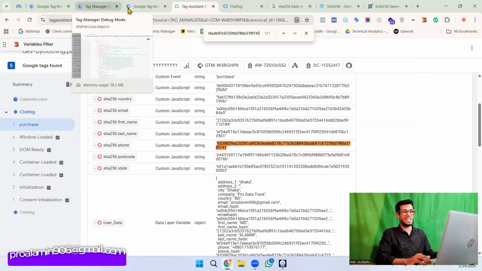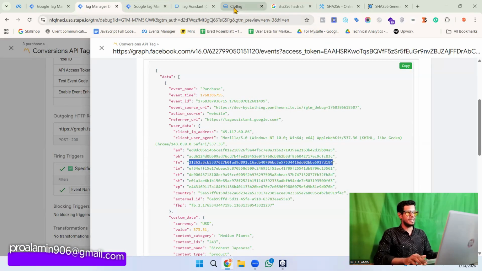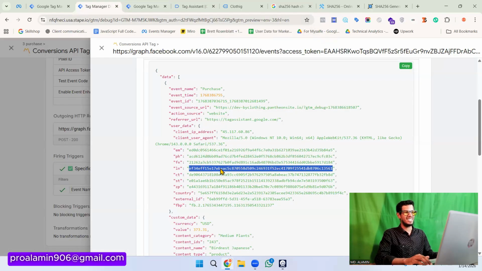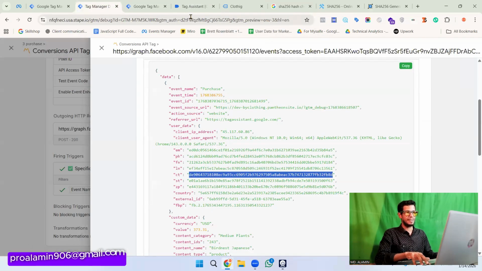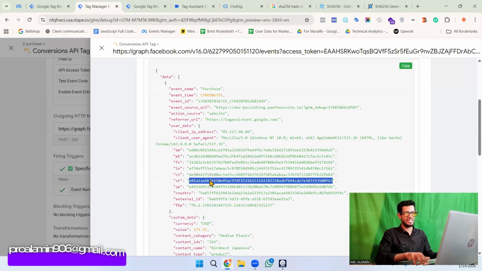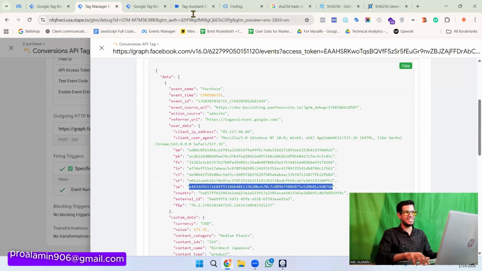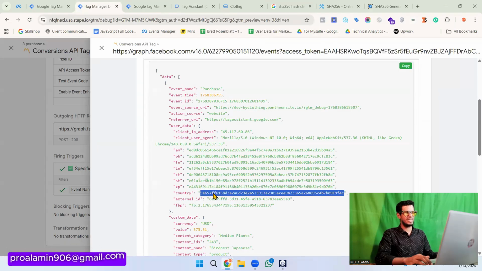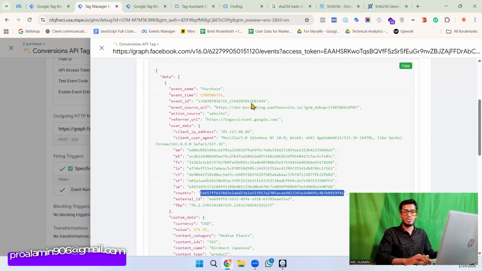Now I need to check another one, like first name. Okay, go to web container, Control F, first name. Okay, good. Last name. Wow, fantastic. City, state, everything is working very well, right? Zip code, like this postal code, right? Postal code, and also county. Okay, then it is working very well, right?